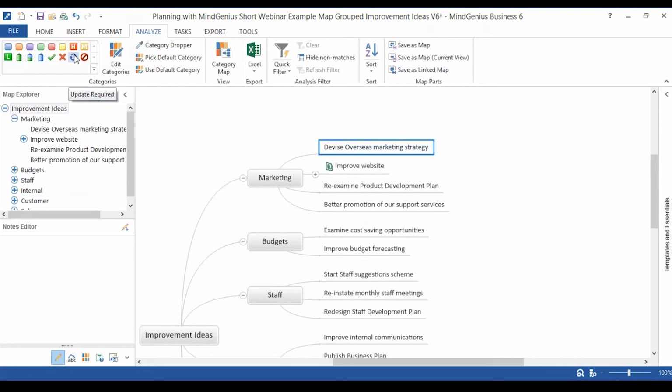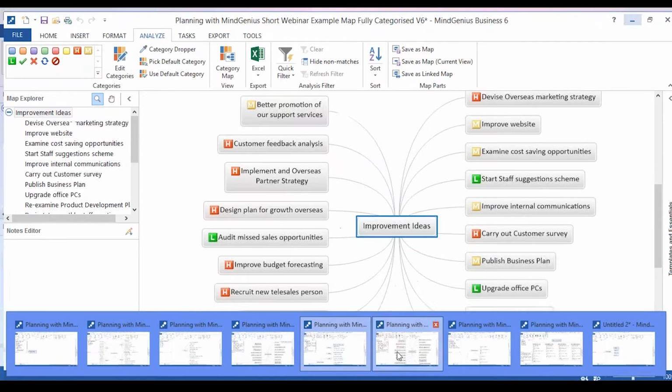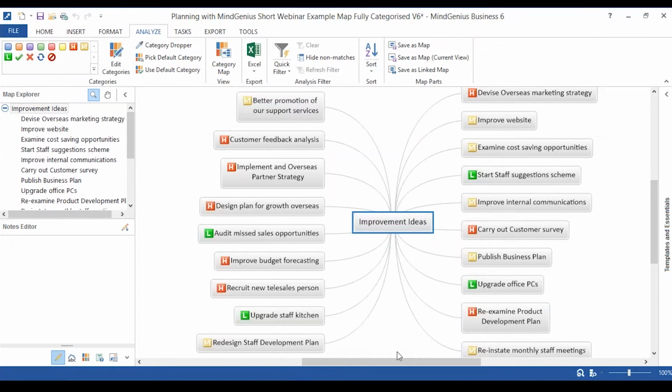So I want to share with you now the way that MindGenius enables you to prioritize and analyze information. As with any similar information gathering exercise or brainstorm, we need to quickly move to possibly prioritizing the information to come to well-informed decisions on what to concentrate on, what action to action first, something that we find difficult in these unwieldy, time-consuming whiteboards, flip charts, and pieces of paper all over the place. To show you this, I'm going to use the map I used a moment ago, the improvement plan.